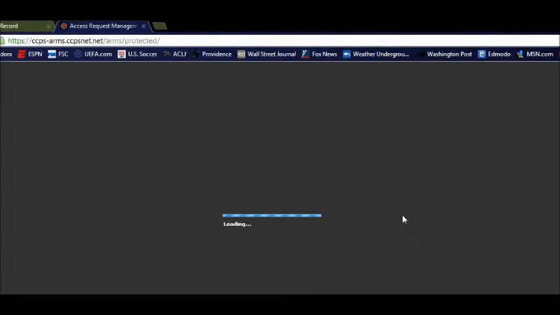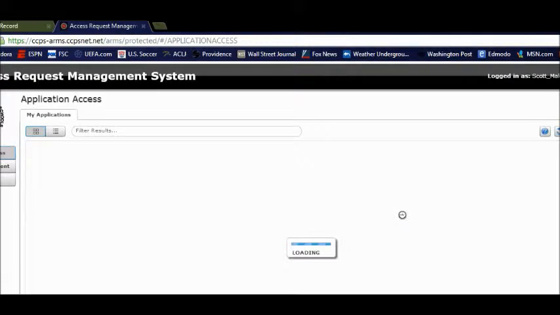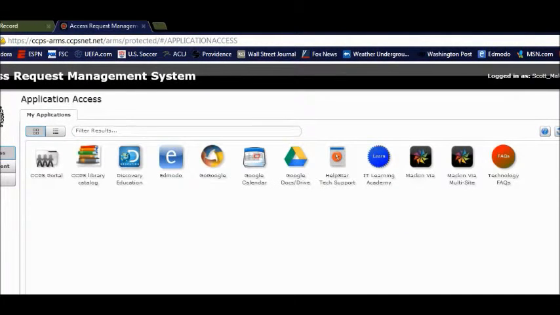And log in. That brings us into ARMS, Access Request Management Systems. Yours is going to look completely different, maybe not completely different, but different than mine. You'll have different options there. We'll have some of the same, but I'll have some more. I believe that's how it's going to work. So you see that here. It is a place where the county has given you access to certain software applications to help you with your education. And we'll look at what each one of those is in more detail later.